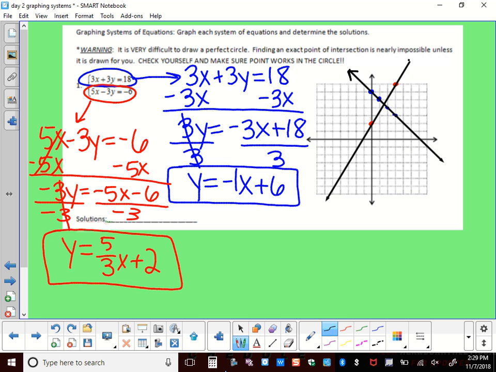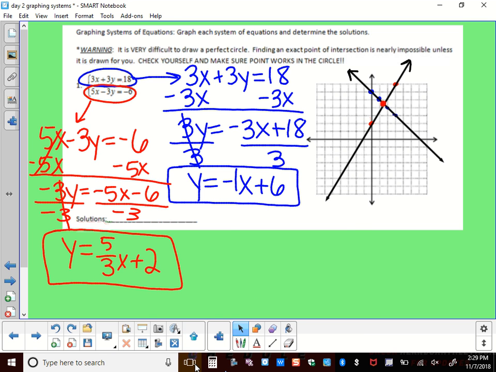But our lines are not exact. It looks like my solution would be right there in the middle. It's not even on a line, so I would say it's at 1.5 and 4.5. Why do you put an arrow on the top? Because the computer doesn't make 2 arrows, it just does 1, so I have to draw it in.